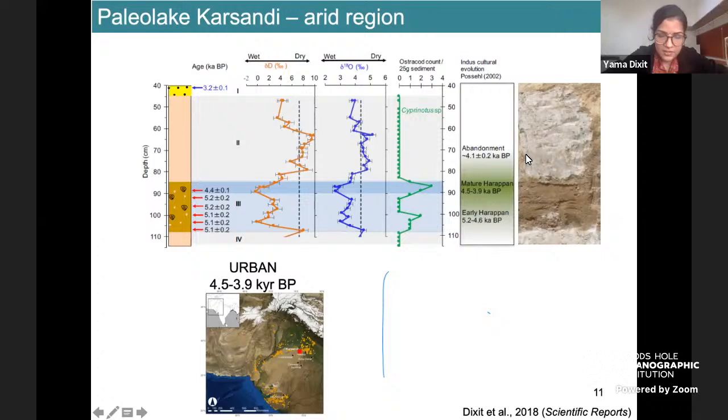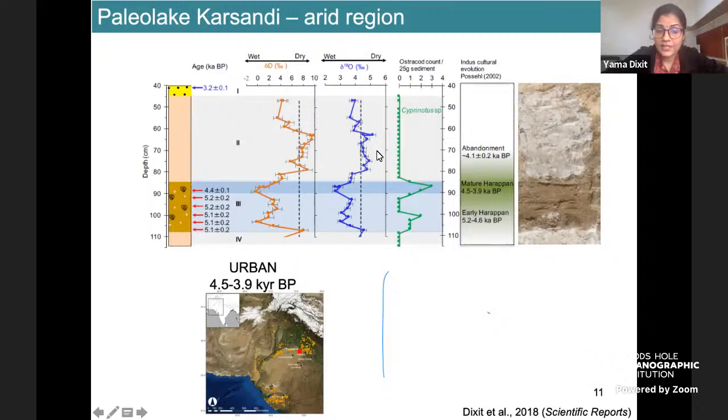So the orange dots that you see here are early Harappan sites. These were occupied between 5.2 and 4.6 kilo years BP, and it goes on to become more urban, and the mature urban phase, which archaeologists call the urban period, is where these regions were inhabited. But after this, the oxygen isotope as well as the delta D gets enriched, which we term as the drying period. And there's also no shells here, and this is a massive gypsum unit that I showed you. So we think that it's the drying of the region.